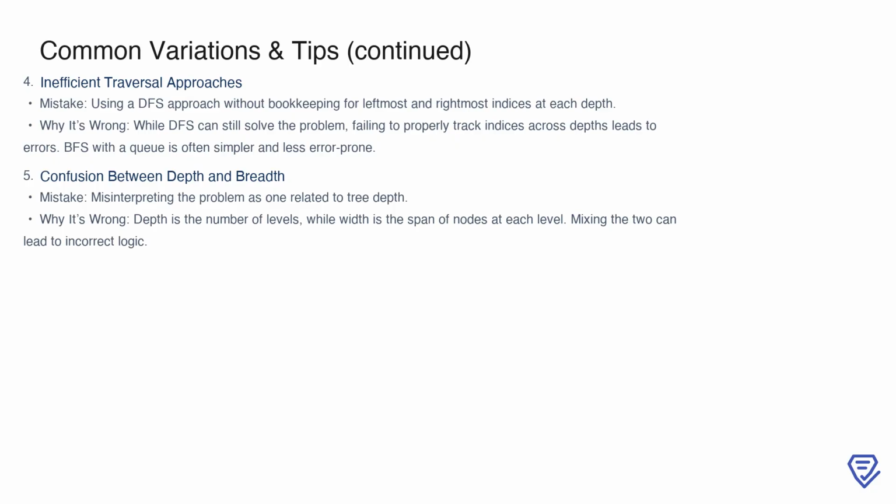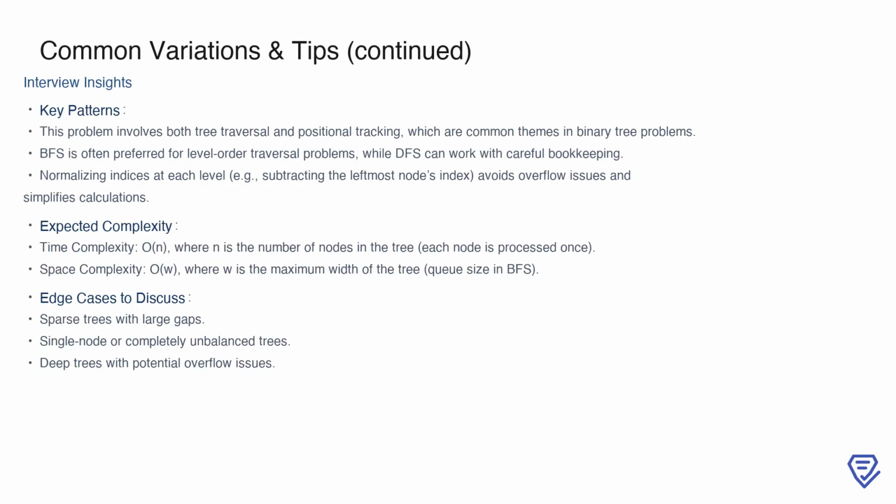Additionally, some may confuse the concept of width with depth. Depth refers to the number of levels in a tree, whereas width is the span of nodes at each level. Mixing up these two concepts can lead to faulty logic, so it's important to keep them distinct while working through the problem. From an interview perspective, this problem highlights several key patterns.